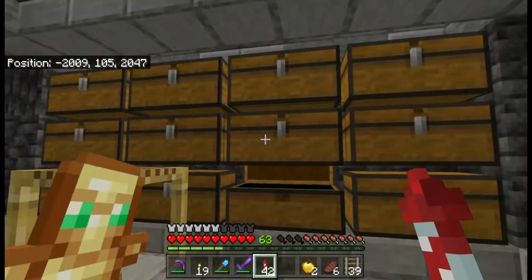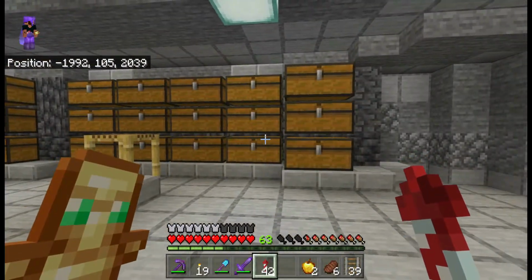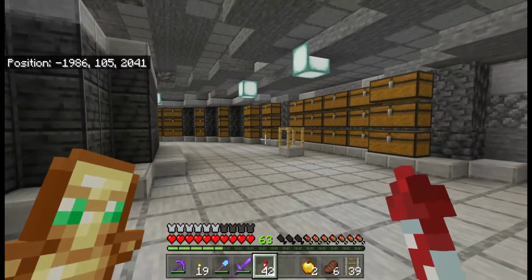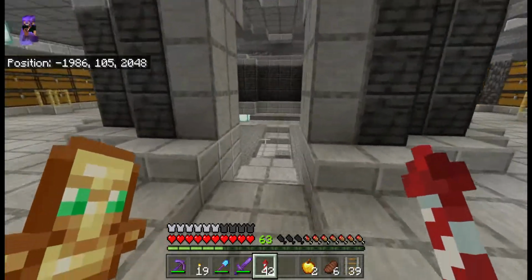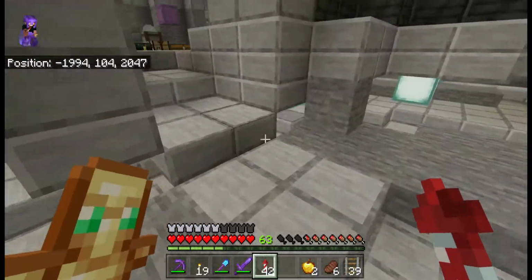This is gonna be easier for us to get in and out of, and it would be so many more chests that it would just be too much. But I like the way this is turning out. It's turning out really good. And in here, of course, it's gonna drop down 1 or 2 blocks. And in here's going to be our vault.